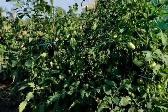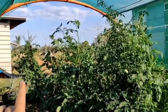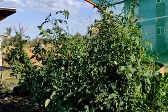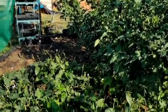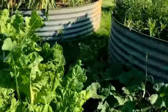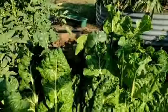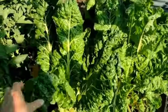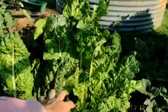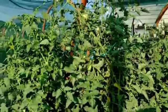Hopefully you enjoy. Alright, so here in the veggie garden, as you can see, I'm trying to get back far enough so you can see, these are all tomatoes, and they're just going crazy at the moment. And I've got a few dwarf snake beans there, zucchini. This is a bit of a mess I need to clean up. It's got one of these tromboncino pumpkin thingies growing everywhere all over the garden, making a jungle. And this is some silver beet. It's getting a little bit eaten by grasshoppers, I think, mainly, as you can see there. But yeah, the tomatoes are loving it.